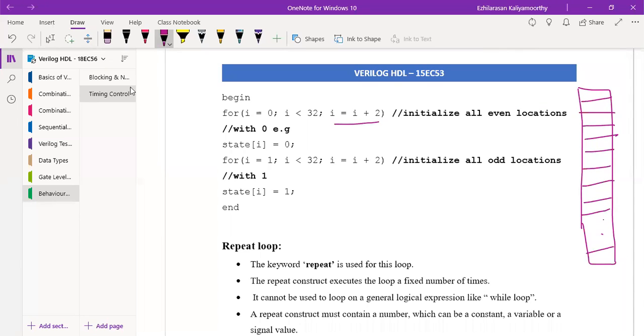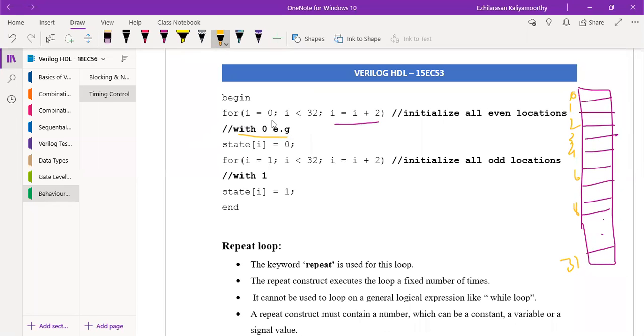This is 0, this is 1, this is 2, this is 3, next is 4, here is 6, here is 8, like that, finally it comes to 31. See here. Initialize all even locations with 0. See, that is the meaning.